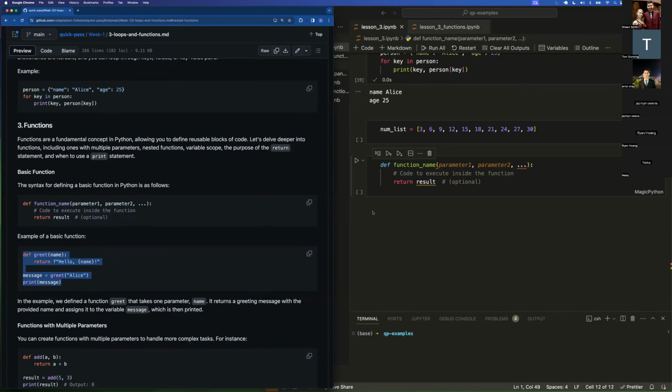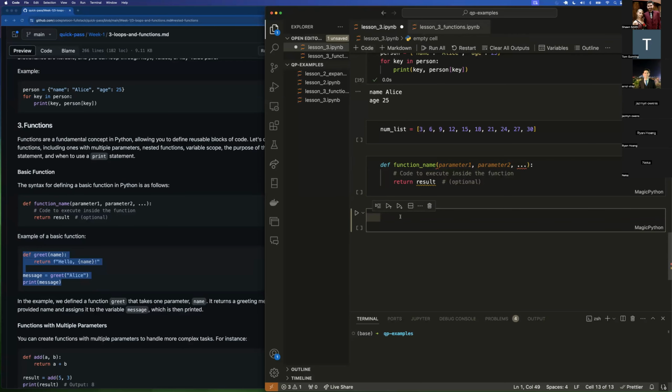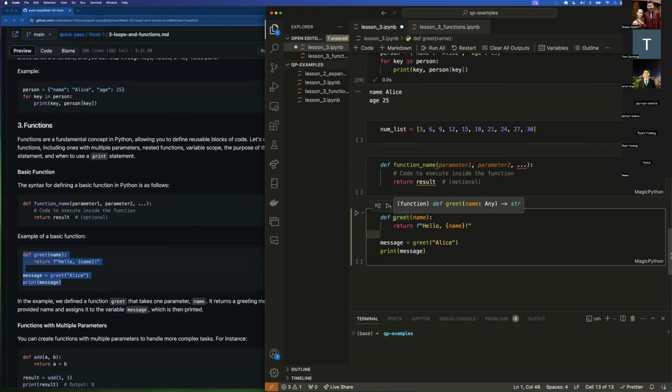Let's look at this real example. This is a pretty standard example. We have a function called greet. The name of the function is greet, and it takes a parameter, which my IDE highlights as orange, and it takes a name in. I don't know what name yet, because I'm just defining the function to take any name. I want to take a name, and then I want to return, which is another keyword, where I return something out of the function. So I have an input, which is the parameter, and then I have my output, which is what the function is going to return.